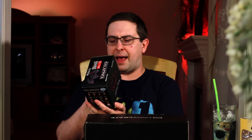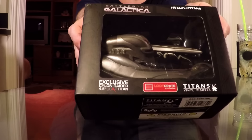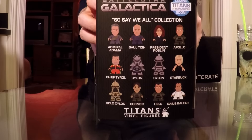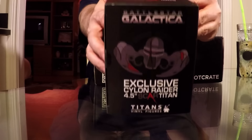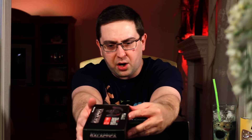It's Battlestar Galactica — so I'm just wrong all the way around. But it's Battlestar Titans. It's Scar! Oh my god, it's just now occurring to me — they're doing BSG Titans. Titans are so expensive but I'm going to have to buy all of these — this is like my favorite show ever. I even love this more than Game of Thrones as much as I love Game of Thrones. This is a Loot Crate exclusive. Look at all the people you can get — Adama, Saul, Roslyn, Apollo, Tyrell, couple of Cylons, old and new Cylon, Starbuck, Gold Cylon, Boomer, Helo, Gaius Baltar. Oh my god, I'm so happy — this is awesome.